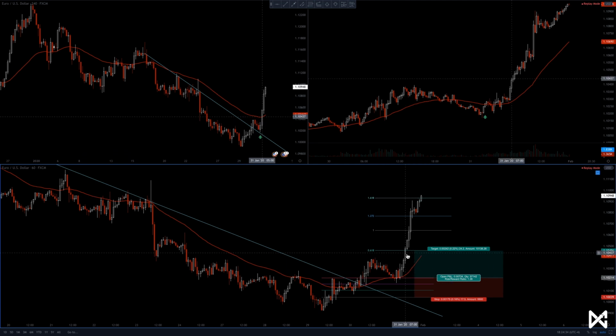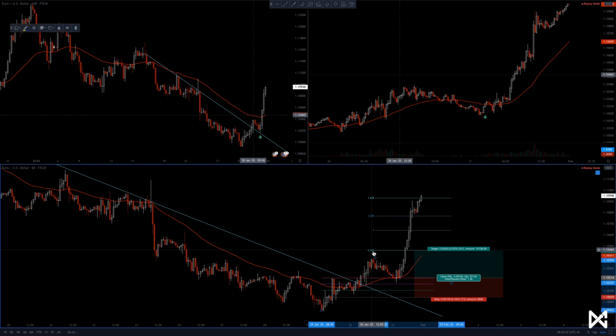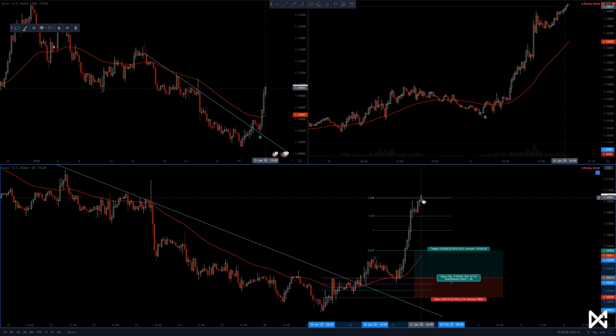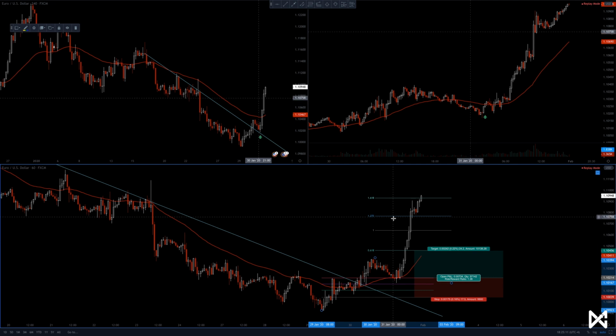So wave 3 run has a few different targets. 0.618 is obviously the first target. It's the easiest to hit. It's extremely important to know that. 0.618, first target, it is the easiest to hit on a wave 3 run. Then we have 1.272. To me, that is the most optimal target for a wave 3 run. I find that this target is hit a lot of the times, right? And then we have 1.618, which is the maximum target for a wave 3 run. A lot of times it typically ends there and it starts to turn around. So we know the safest, 0.618, we know the optimal, 1.272, and we know the maximum, 1.618.